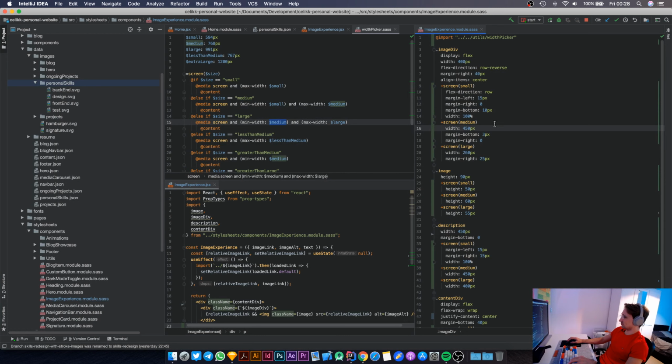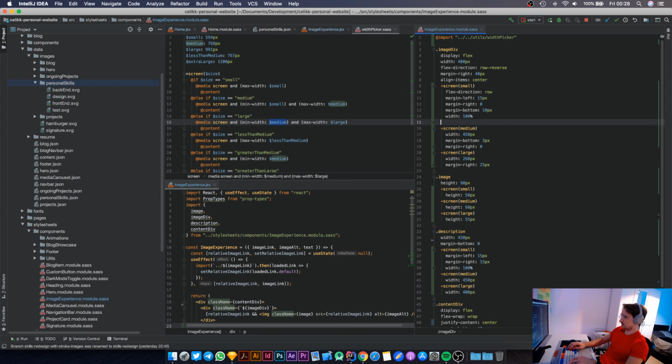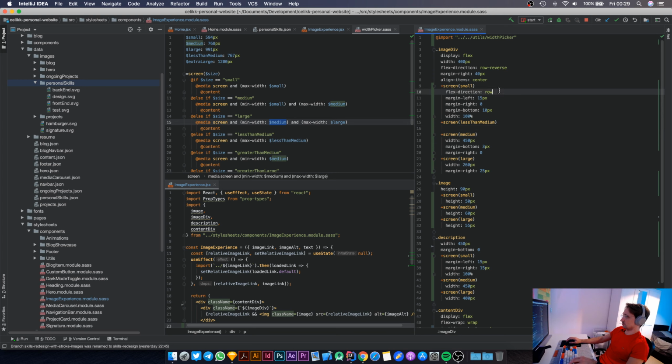There's one thing we can do. You can add something in here called less than, no, screen, we can say less than medium, and we can probably drag this to here.